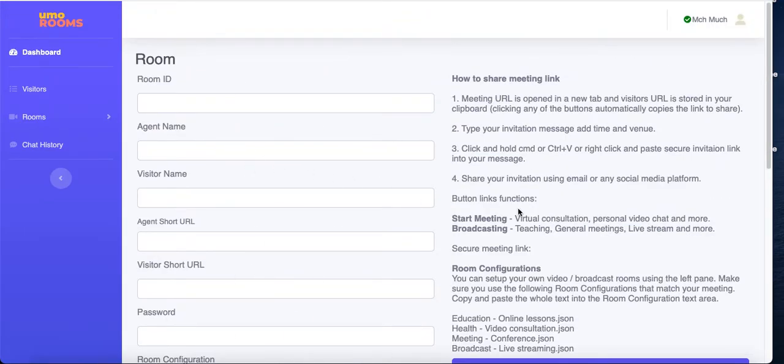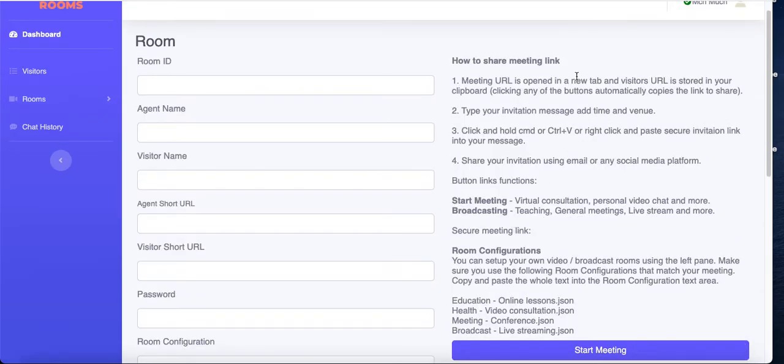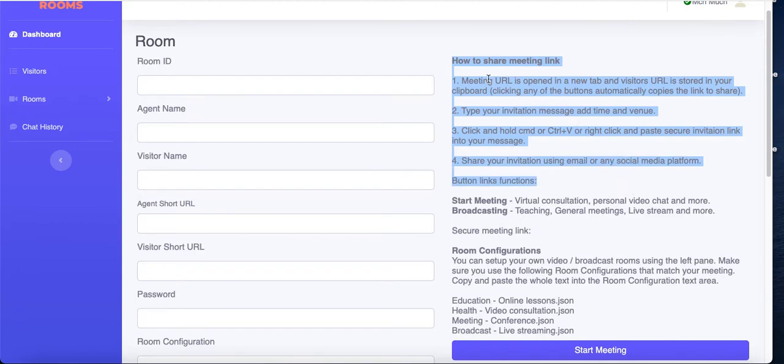But before you set up your rooms, it's important that you read the information to the right, and I'll quickly explain this. How to share a meeting link: you don't have to be really bothered about this information, but it's good to know how to do it. Initially, this is how you have to do it, by creating a meeting, going live, and then it will copy the link to your clipboard, and then you go into Umojami and paste that link on your live. So you type your show, decorate your show, whatever you're doing, and then you paste your live link there, and people can just click on that live link anywhere and they'll be able to join you in your room. So that's how it works simply. All this literature here explains that.